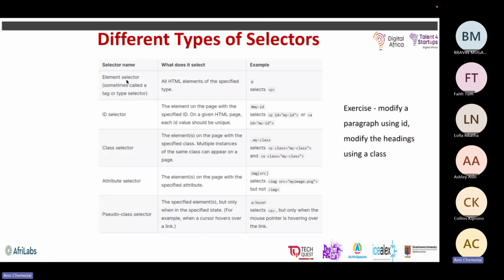So the elements, as I've just talked about, all HTML elements of this particular type. So we have paragraph. Anywhere there's a paragraph, it will apply that particular style. The ID is only for a unique paragraph.